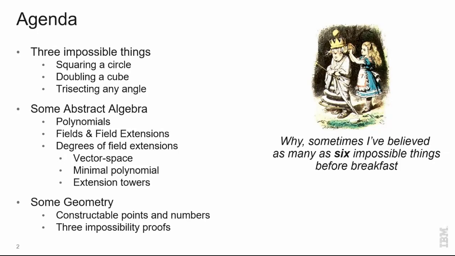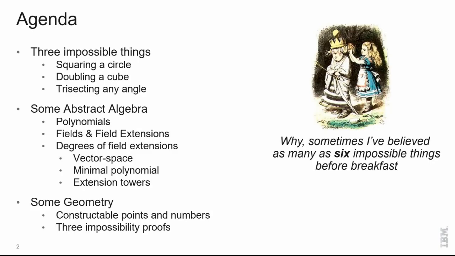In this talk, we'll see three geometric problems that bothered the Greeks, like squaring the circle. It bothered them because they were able to solve harder and similar problems, and yet these three problems, they didn't make it, even though they tried very hard. And since the Greeks didn't make it, other mathematicians in the following centuries tried as well and also didn't make it. Until somewhere in the 19th century, it was proven impossible.